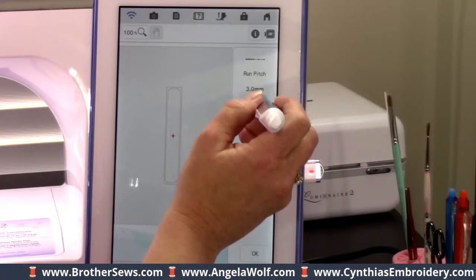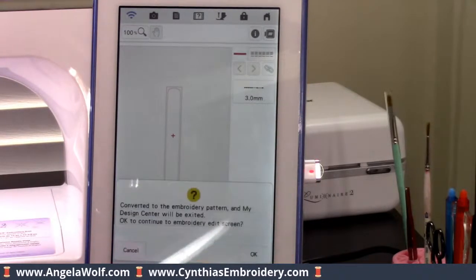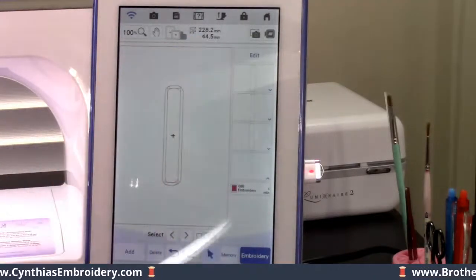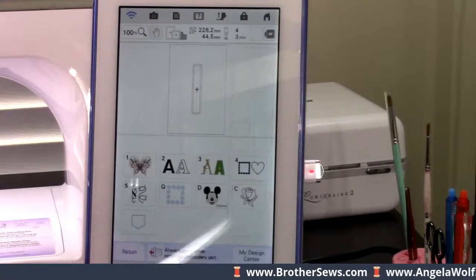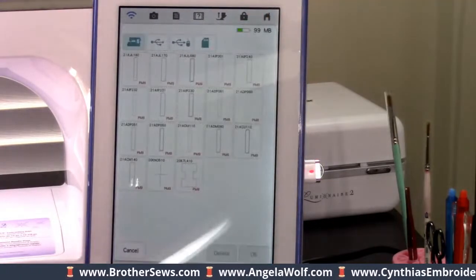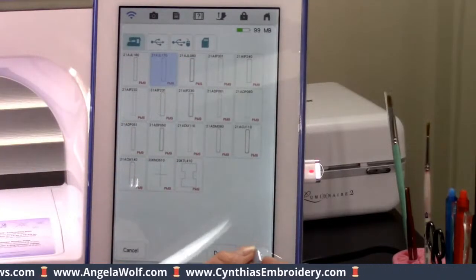Just to give me a little bit less stitch time. And we're going to set that. The last thing I want to do is add a zigzag covering stitch around the outside edge. So we're going to touch add, my design center, out of our pocket, and we want the big one because we're going to the big shape this time. Touch OK.